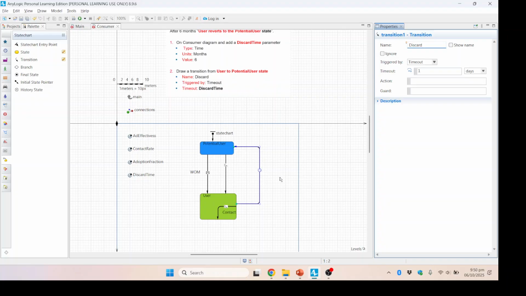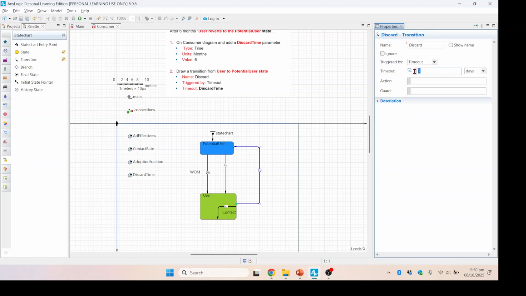and this transition is right now triggered by timeout. We discussed in a previous video that a transition can also be triggered by a message, but right now we are using a time based transition, so we will use the trigger of timeout.